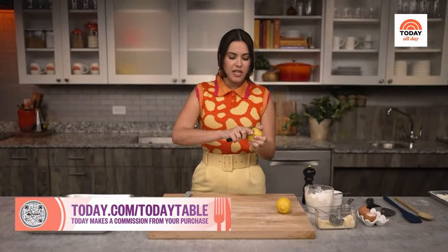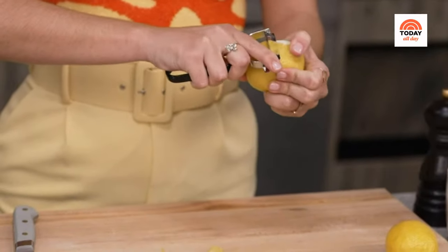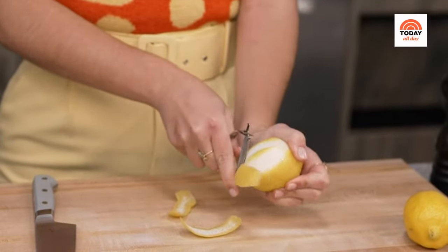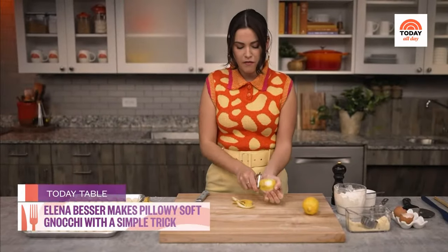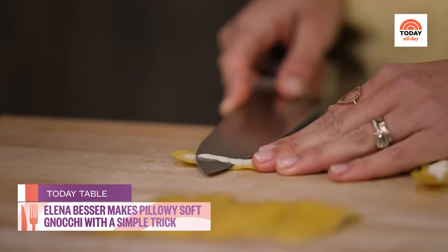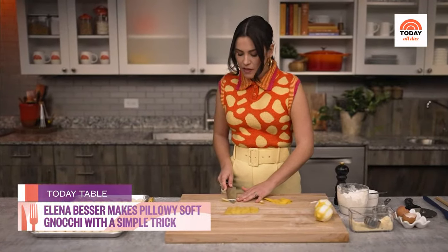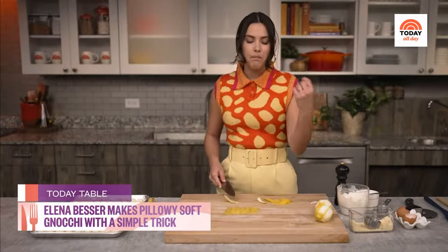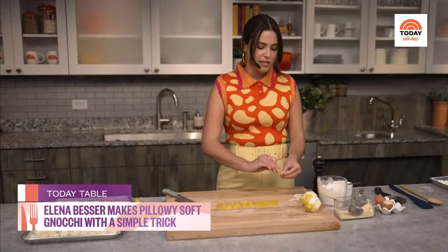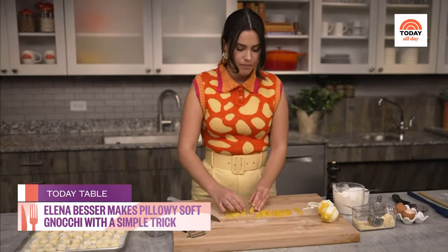So we're just going to take the peeler and run it along lengthwise on this lemon, pulling the zest off of the lemon. So I'm just gonna remove any of this extra pith. And the reason why I'm removing this pith is because the pith is a bit bitter and we don't want any of that bitterness. And as you can see, I've stacked up all of this lemon into cute little, almost soldiers, if you will.